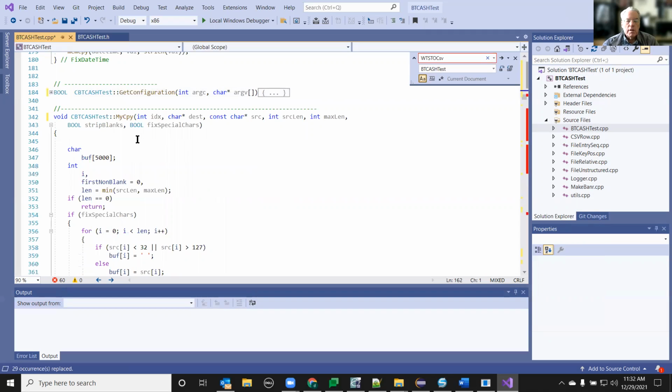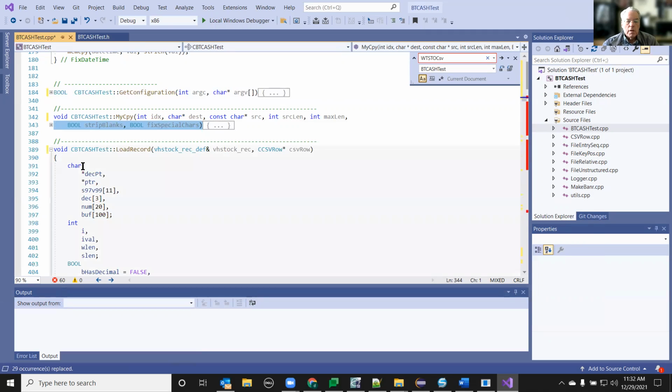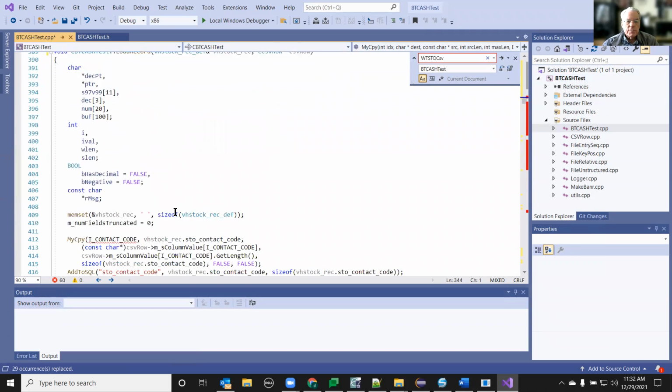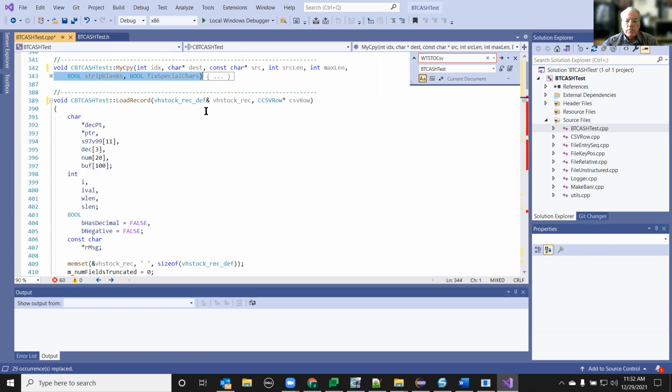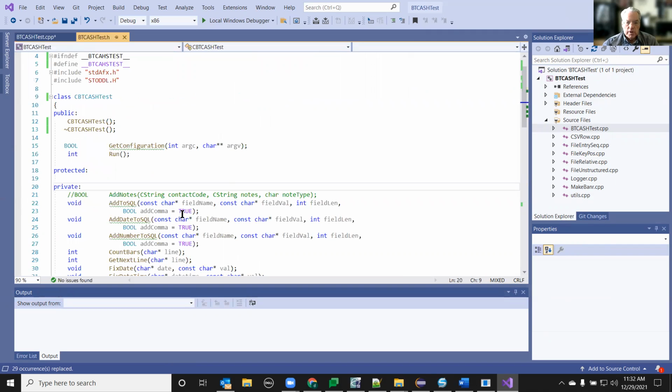It's not normally. This is that copy routine that I said we use. And then we have our load record. The first thing we have to do up here is we don't have a VS stock, so we do need to go back and change that VS stock. Sorry, we don't need notes.